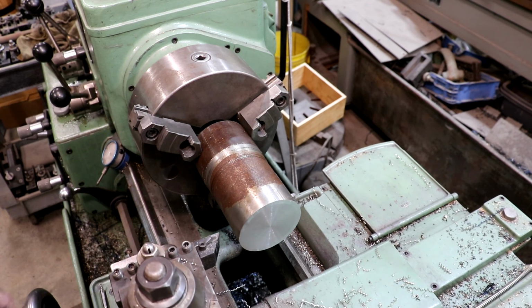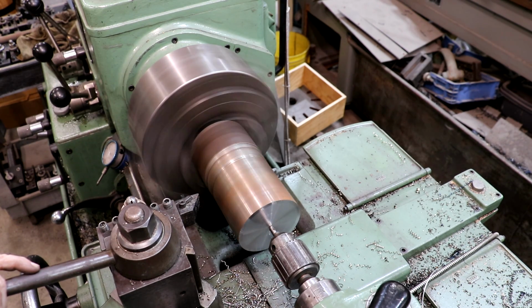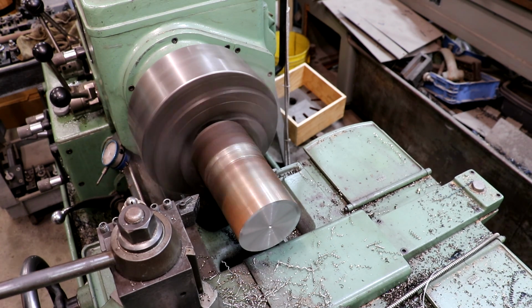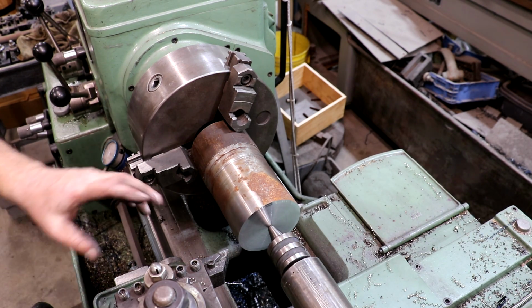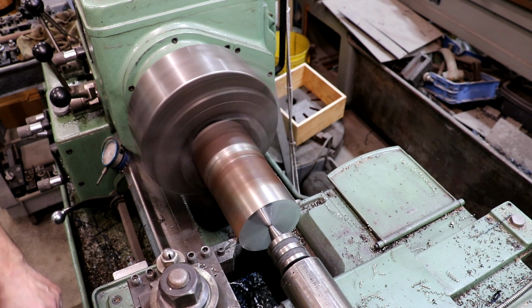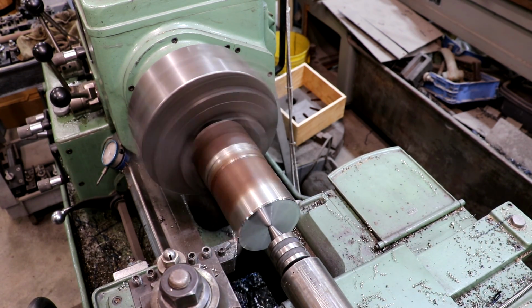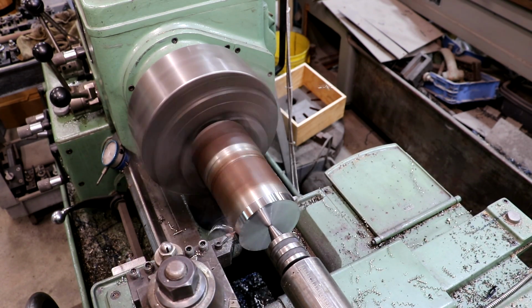So let's go ahead and get our center put in. All right, that should be plenty of support for the center. And now with the live center in there, I can come in here and take some pretty heavy cuts and not have to worry about whether it's gonna come out or not. All right, let's cut across there. Starting out with about a 50-thousandths cut.